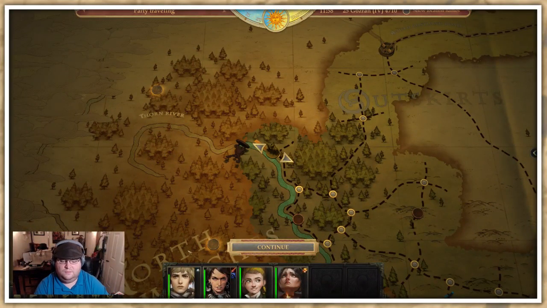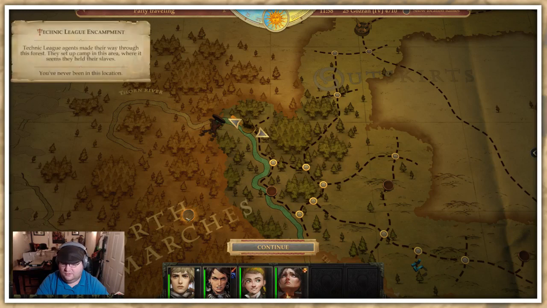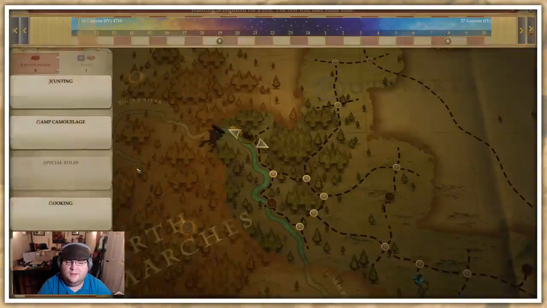Oh. I don't have to go there right away. Wonderful. I also can't go there right now because there's a river in the way. Oh, let's go ahead and camp. We got the crap beat out of us. Use some spells. I'm overusing this camp.